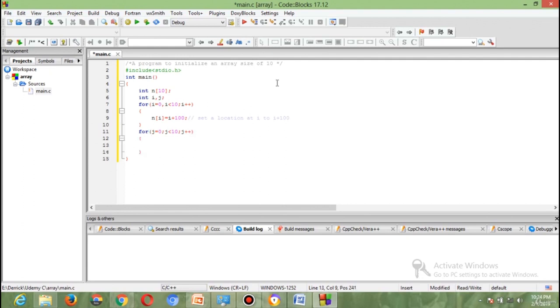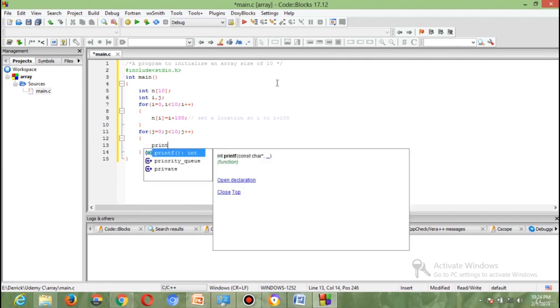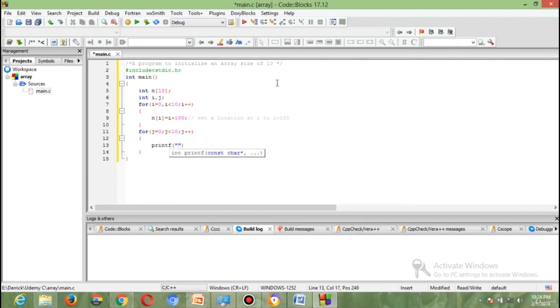So printf element [%d] is equal to %d. Okay, so with respect to j and n[j].